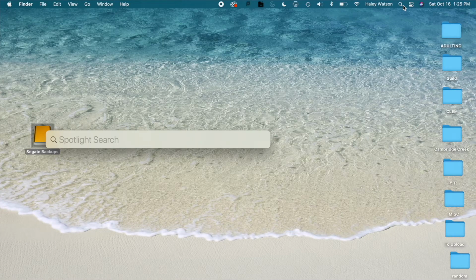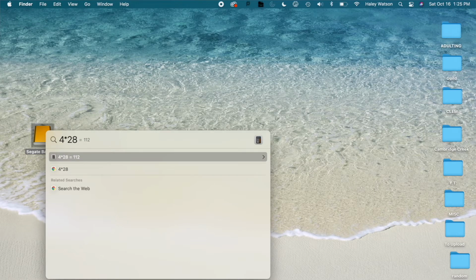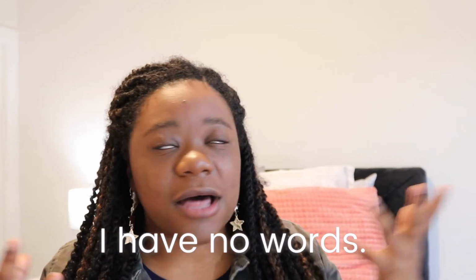Next is you can use the little Spotlight feature. You just hit the little icon in the upper right hand corner where it says Spotlight Search, and you can just go ahead and put in some kind of math equation. It acts like a calculator. I'm the person who literally went to Google and put calculator or used the calculator app. Things I just wish I had known. Just don't let it go to waste. Just actually use this stuff. Now that I know these hacks, life will never be the same.